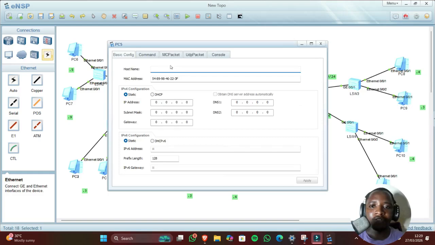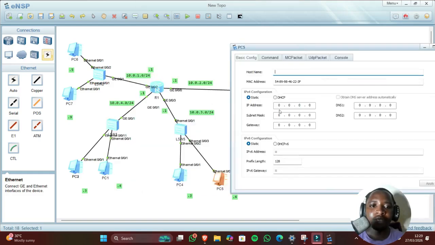Then go to PC5 and do the same. 10.0.3, then .4, this one. Then the subnet mask the same, 255.255.255.0. Then the gateway is 10.0.3.1.